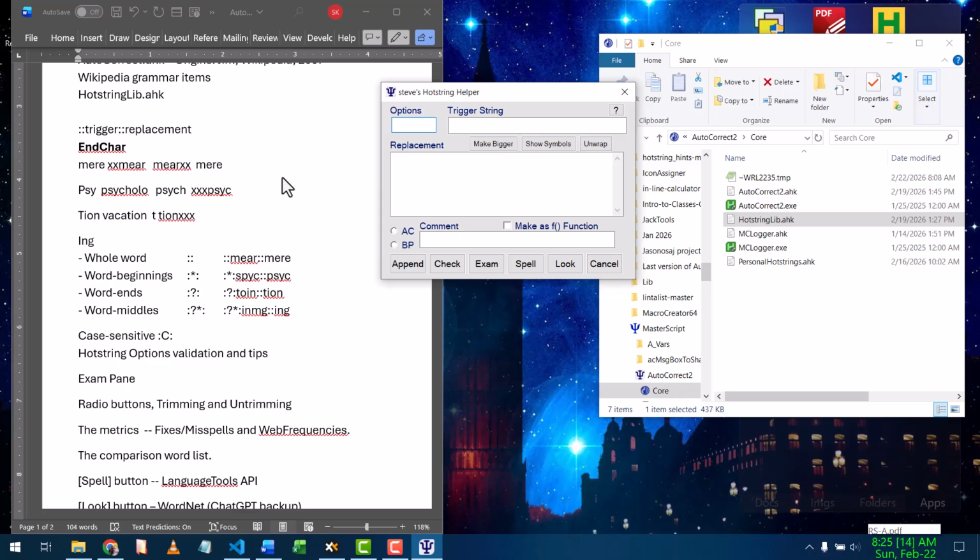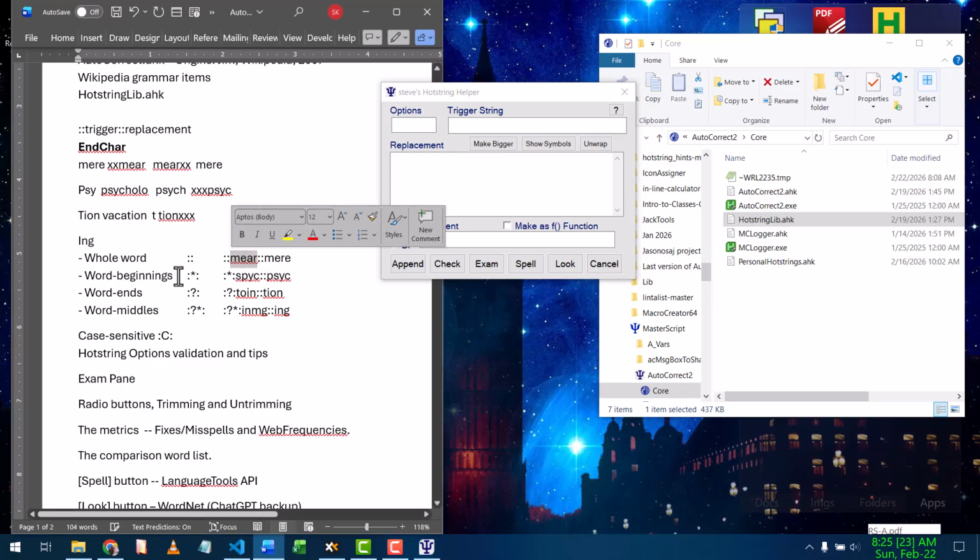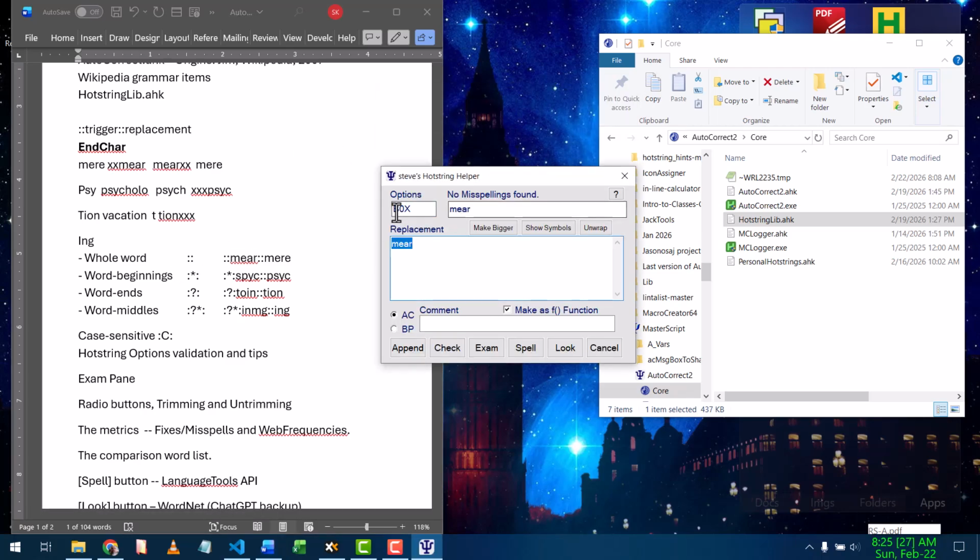If you know anything about HotstringHelper, you probably know it's mostly designed so that you can select a word that's misspelled and press Win+H, and it gets put into the HotstringHelper, and then it's detecting that I want to make an autocorrect item, so it's highlighting the replacement for me, so that I can more easily use my mouse to correct that spelling. Or I can use the spell button to do a spell check, which we'll look at in a minute.